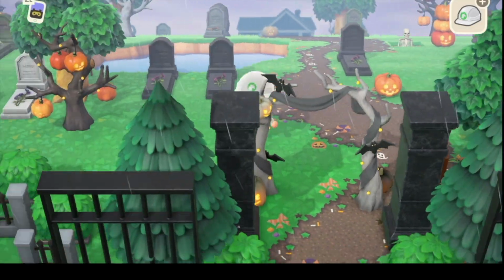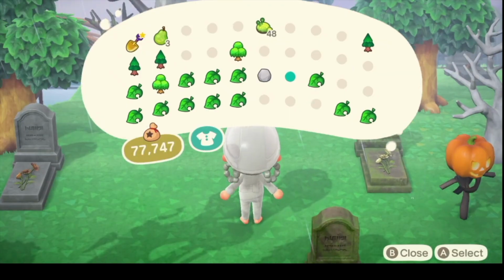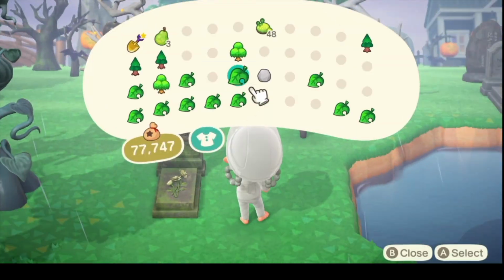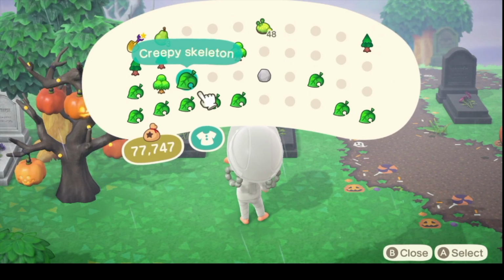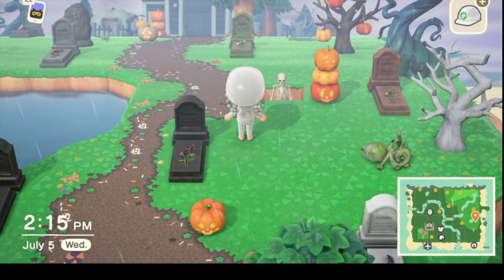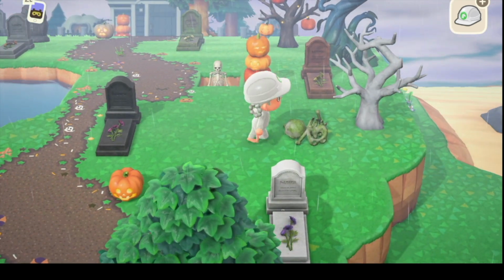Anyways, in this build, I don't feel like you can have too many pumpkins because that is like speaking Halloween, right? So it just makes it a little more fun and less creepy, I guess. Because it is Animal Crossing, so you don't really want to have so much scary stuff because it's still supposed to be happy and a nice little cute town, right?